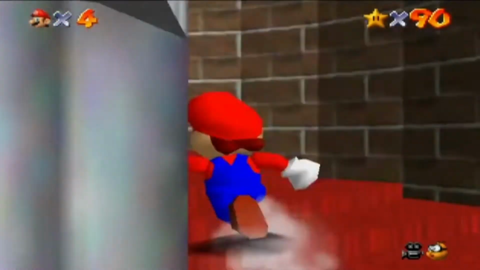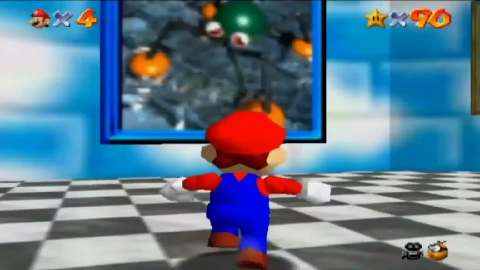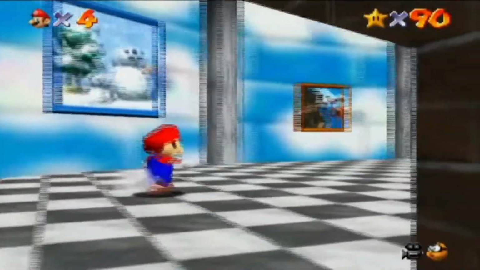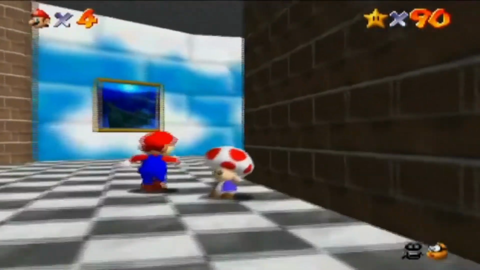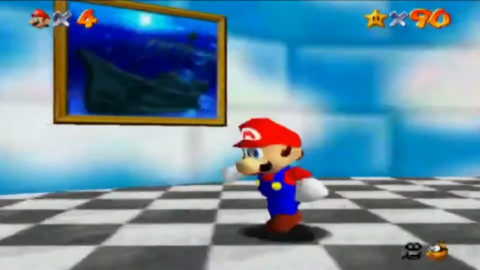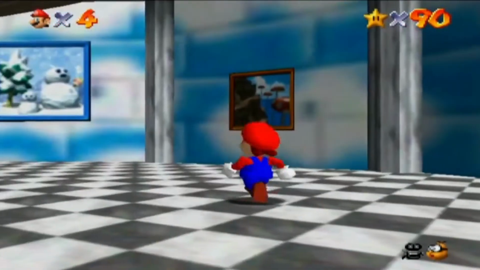We've just got the top section of the castle to focus on, and hopefully this episode will get up to 100 stars. So what I'm going to try and do is focus between the world that's beyond this door here and the one beyond this painting here, because we've pretty much done the other two. So let's get right on into it.